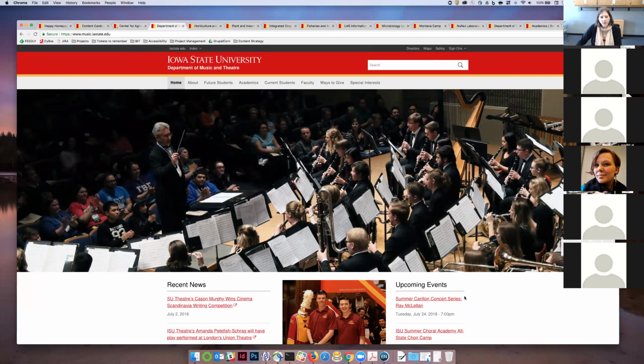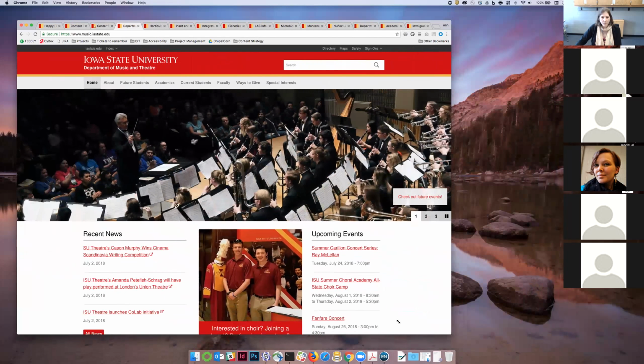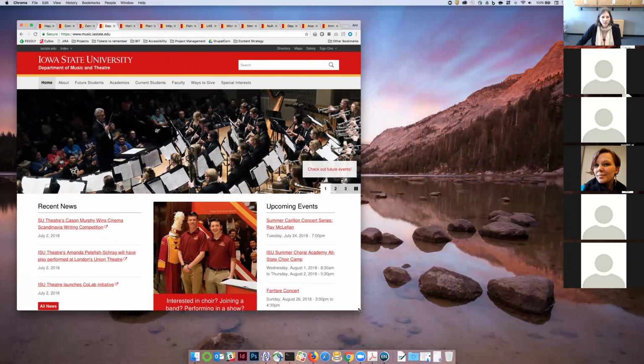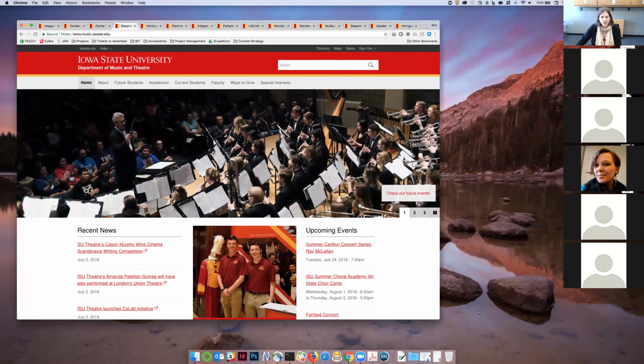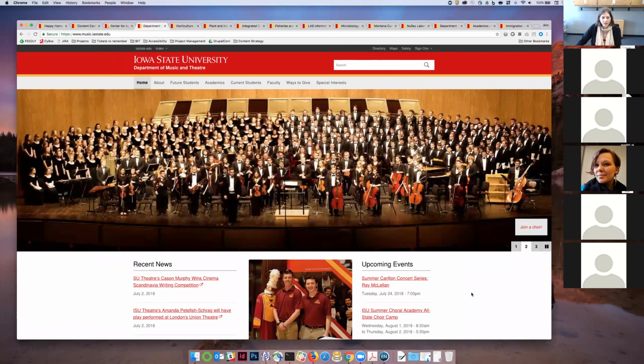With a hero, that means that the image will go beyond the main content and span the full width of whatever display browser window that you're viewing. So as I move the screen smaller, you can see that the image is going to follow. And so that's what a hero banner image is.